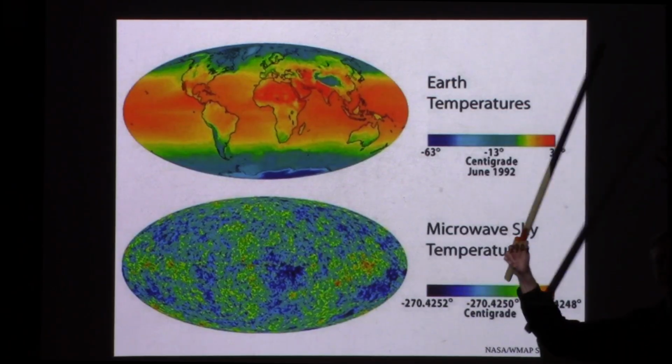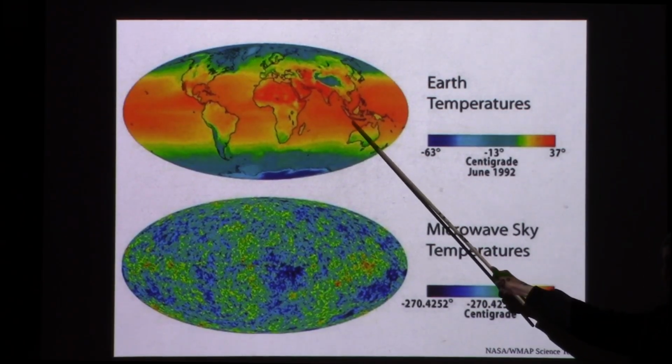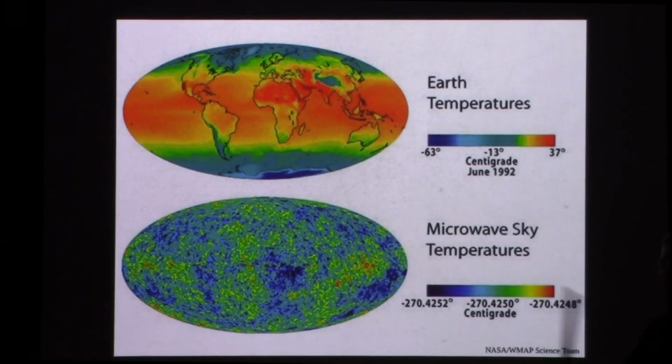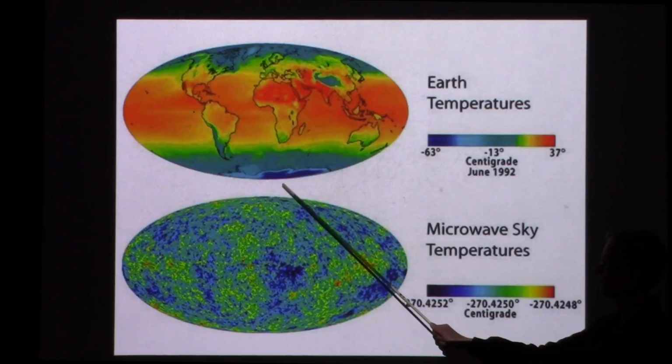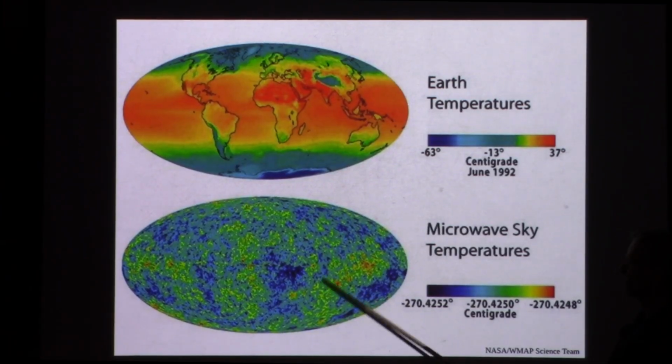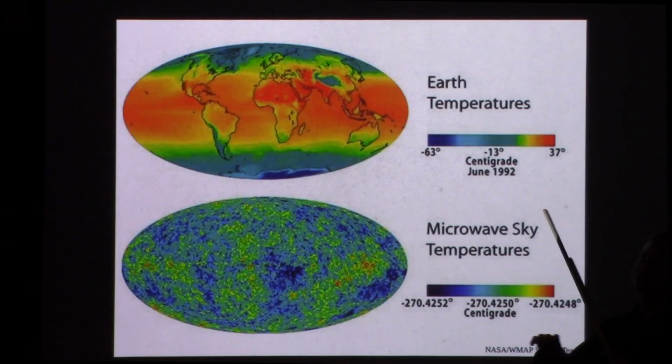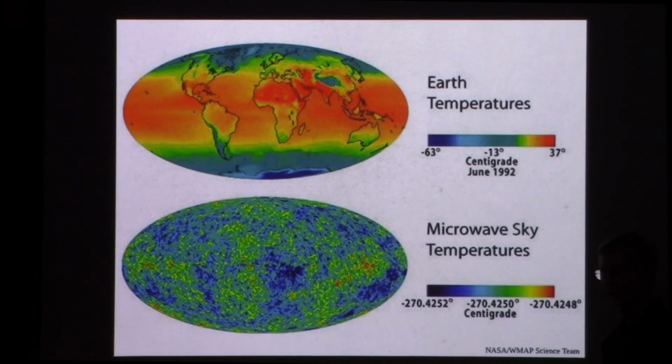This is a projection of the sky around us. It's the same map projection that is used for the Earth. In other words, here's the spherical Earth projected into an oval. There's a specific mathematical formula that lets you change latitudes and longitudes into coordinates inside the oval. On the sky, we use a formula that changes galactic coordinates, so the plane of the Milky Way would be along the center, with the galactic North Pole and galactic South Pole, onto an oval like this. So this is the whole sky. They actually had to do a lot of processing to remove the effects of the Milky Way. So this is after processing to see just the microwave sky by itself.